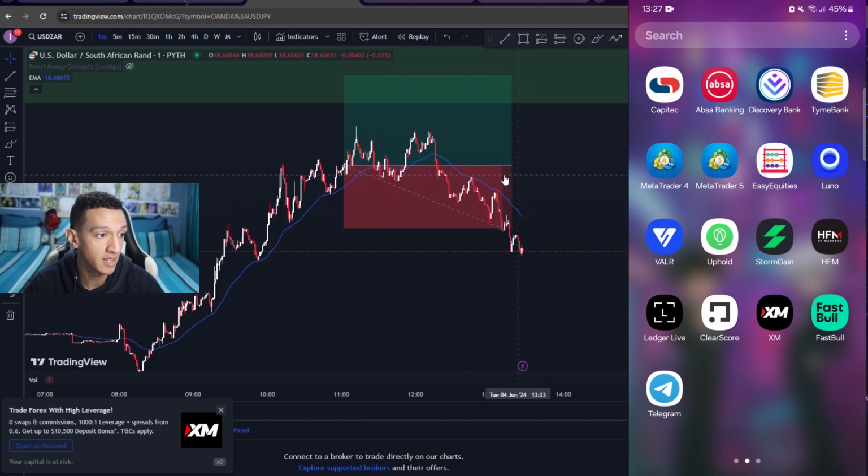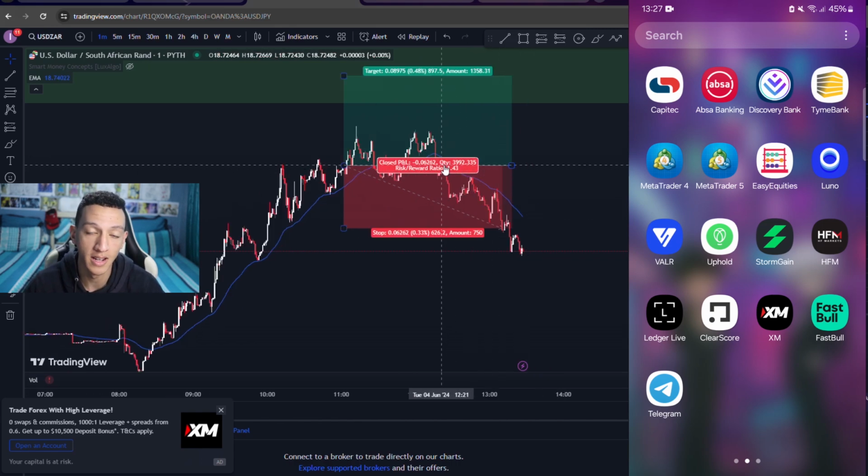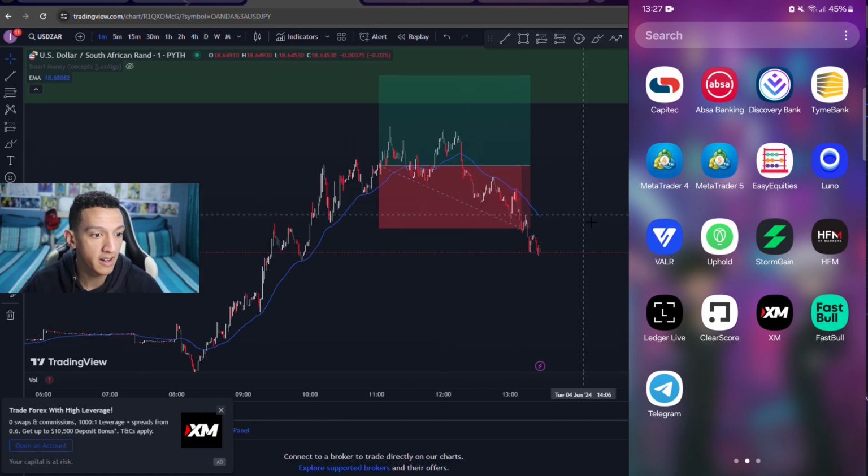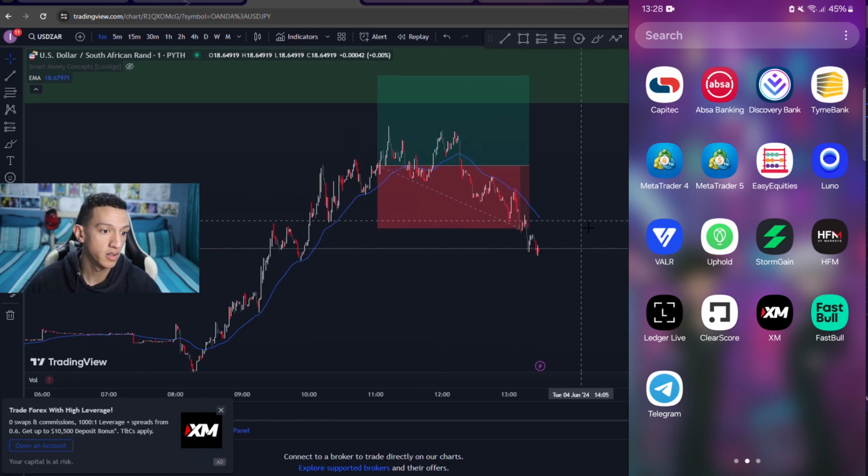So obviously, like I said, structure on the 1 minute isn't as strong as the structure on the 4 hour. So that's already a mistake, and I didn't really follow a plan with regards to this trade. So going into the market, you will get burned if you do stuff like this, if you don't have a trading plan. So I hope that this video you're watching pointed that out for you. Going blindly into a trade, obviously you will get burned, as we saw here.